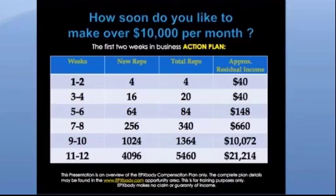Again, we don't have any superstars here. We just have people going out there, putting a lot of effort into their business for 2 weeks, finding 4 people, and teaching them to do the exact same thing. So those 256 go out and find 4. That's 1,024. That's a full 4x5 matrix right there, paying over $10,000 per month. But we'll go ahead and carry out the full 3 months or 90 days.